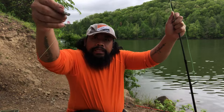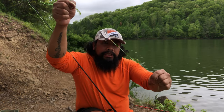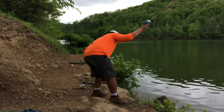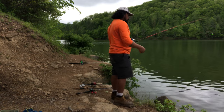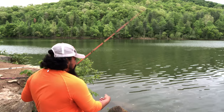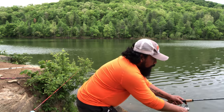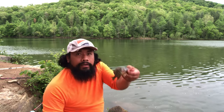So, this is called a Carolina rig for the catfish or bass fishing. Probably. Yeah. Got you, small bluegill. Small one. What's this? The ninth. Go there. What's this? Bit something. All right. Not bad. Not a small one. A small one again.